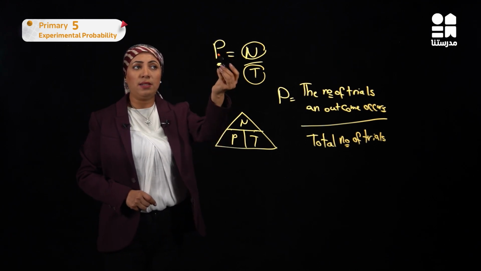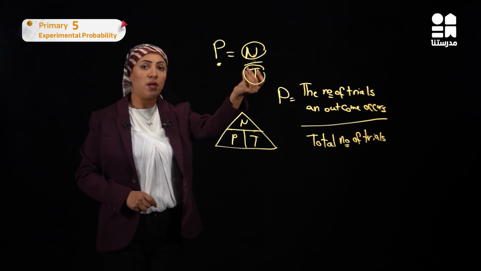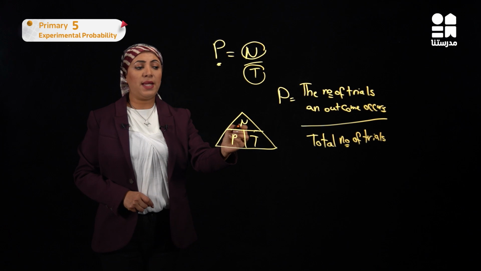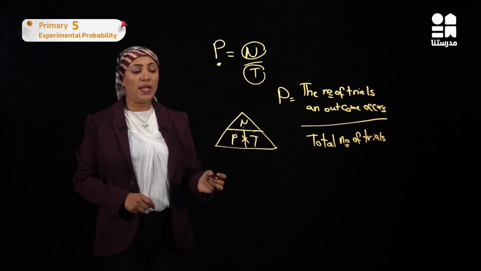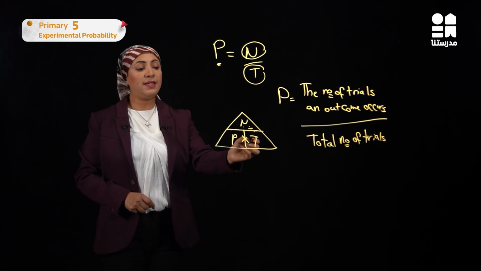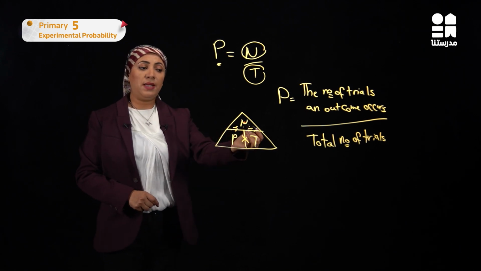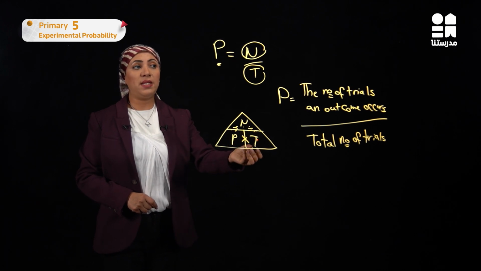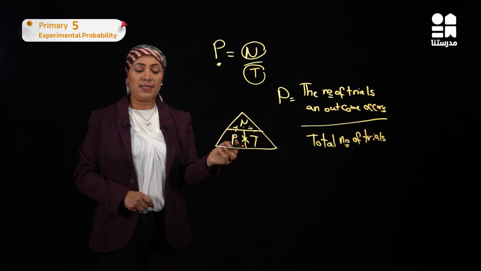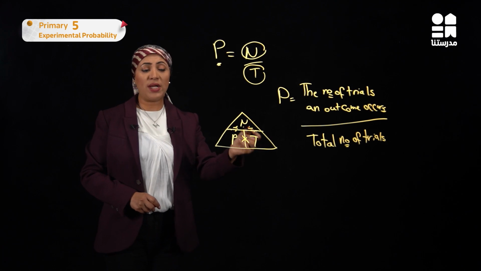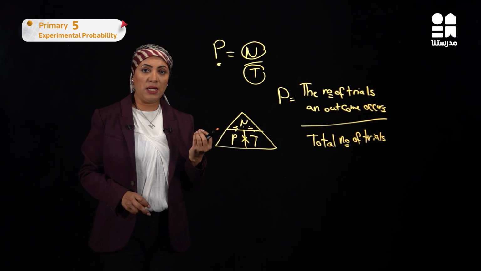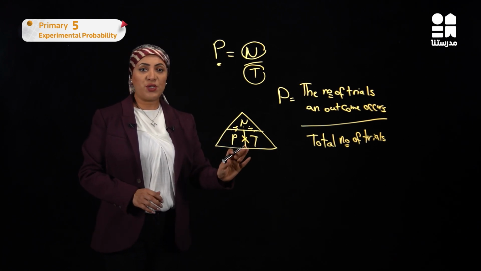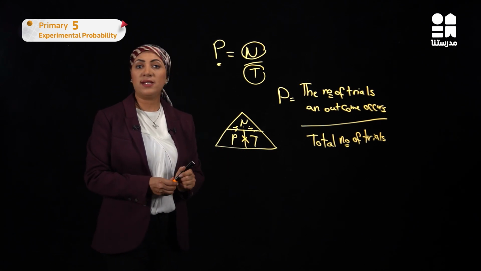طيب لو أنا عندي مثلا probability وعايز أجيب number of times الأوتكم ده جه وعندي P وال T يبقى هنا N equals P times T وال P equals N divided T and the T equals N divided P. يعني لو عندي N وال P وعايزة T يبقى N divided P gives me T. ولو عندي N وال T وعايزة P so it's N divided T. ولو عندي P and T أو probability وال total number of trials يبقى N أو اللي هي number of trials اللي حصل فيها إن أنا أخدت outcome اللي أنا بسأل عليه هتبقى equals to P times T. Okay, that's all for this rule and we will use it a lot in this lesson. Okay, let's go back to our exercises.